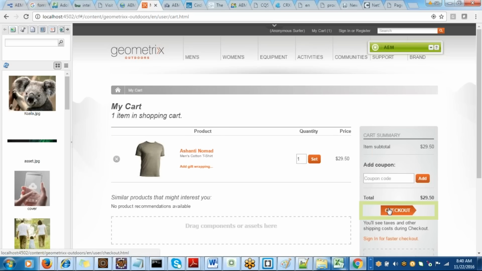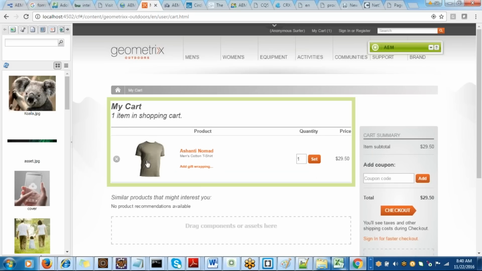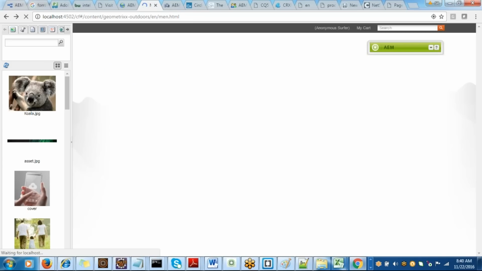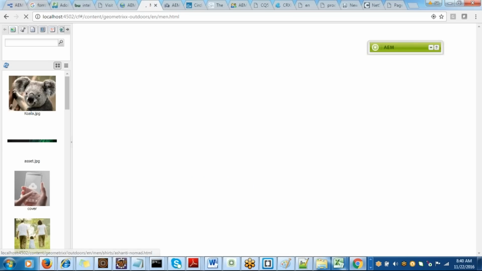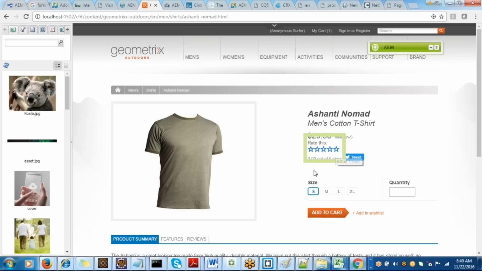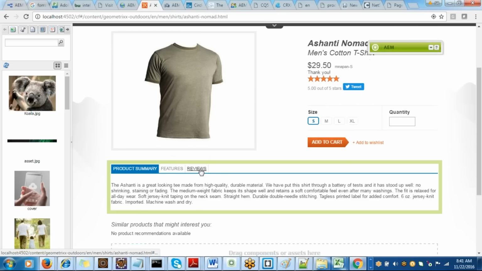The payment gateway also exists in AEM. There is a built-in payment gateway as well. In addition to that, you can go to the website and you can review what people feel about this. This is a review here. Somebody, this is a 5 star component. So this is a 5 out of 5. And you can look at the reviews.